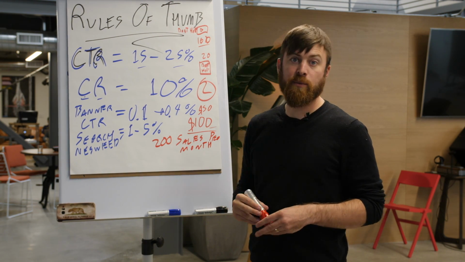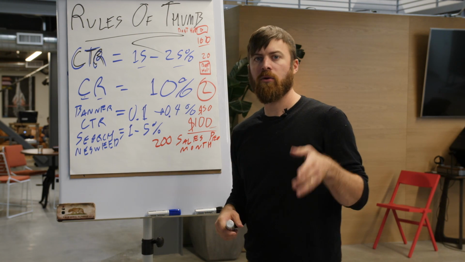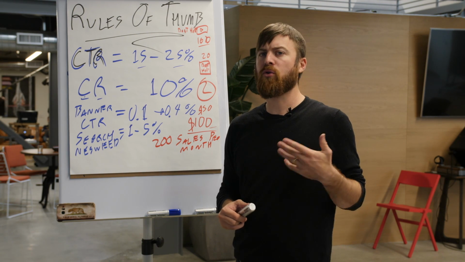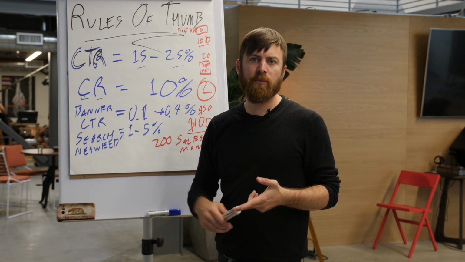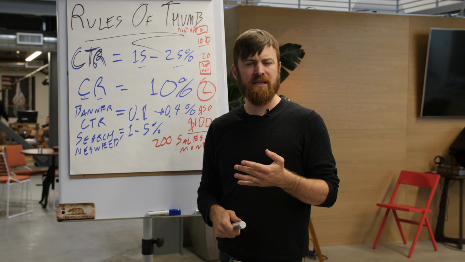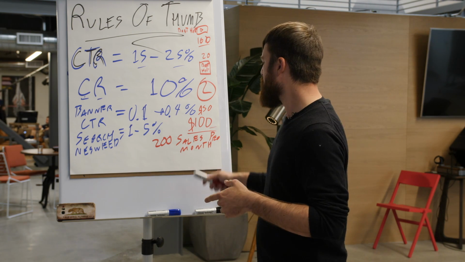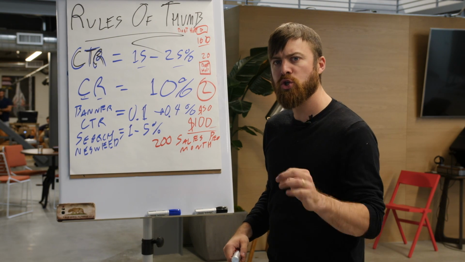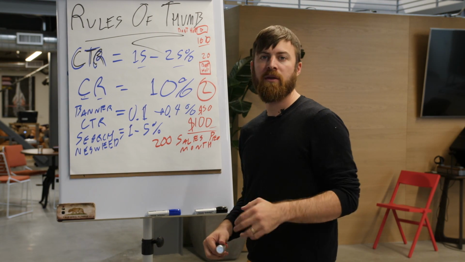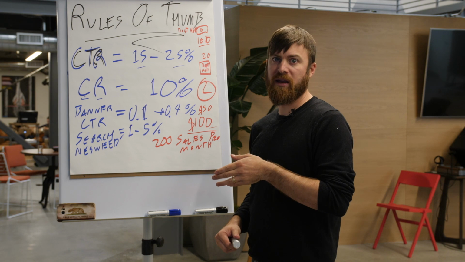Okay, 200 sales per month. So now I'm getting closer to my goal. Remember, if you saw my video about goal setting, it needs to be specific, measurable, attainable, realistic, and time-bound. This is a very specific goal. I want to make 200 sales per month. So this is going the next level of breaking down your goals.